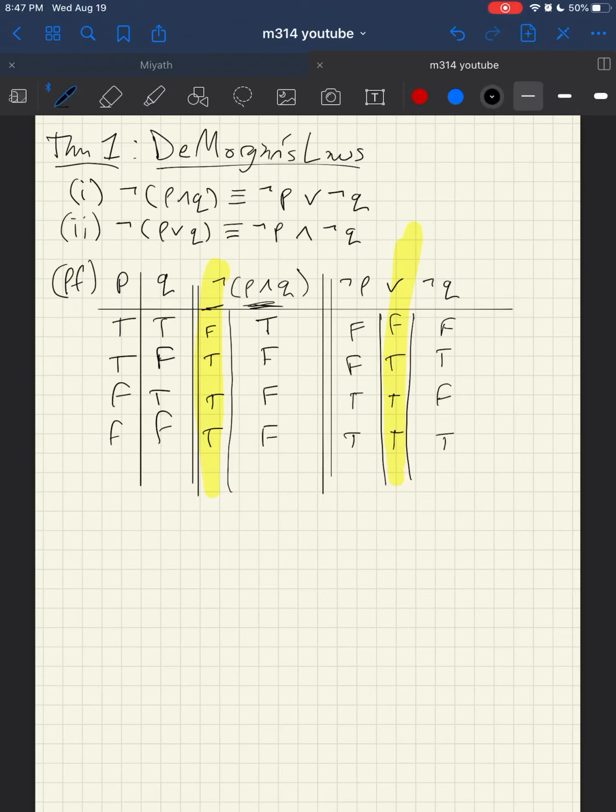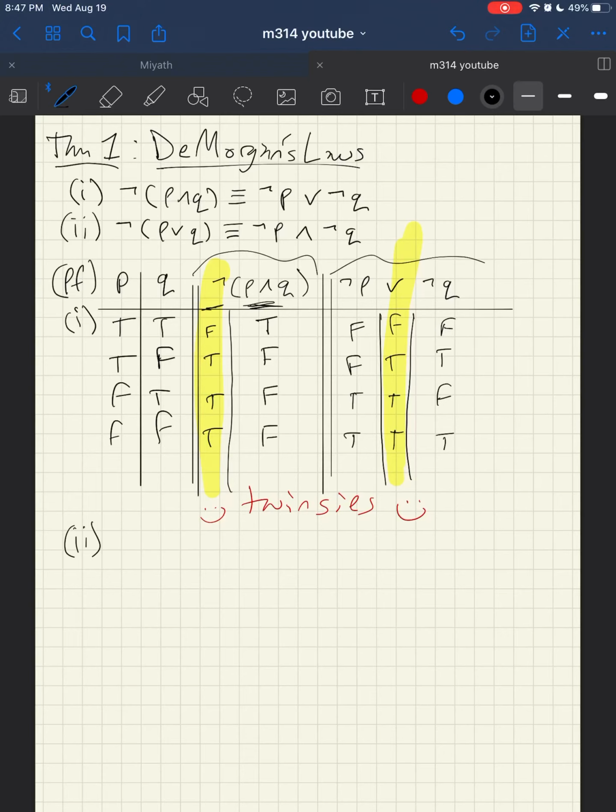And what we notice is that these two answer columns agree. Twinsies. Okay, those are the same. So if P and Q have some set of truth values and I plug them into this, I'll get the same output as if I plug them into this. So this was a proof by truth table. I should have said this is a proof of part 1. I recommend looking at truth tables, spending some time with them. To prove part 2, I want to go into the English sentences like we did before.